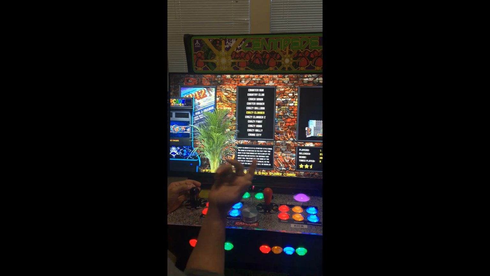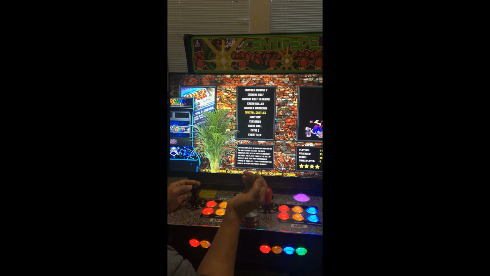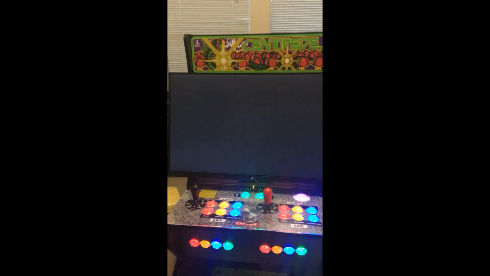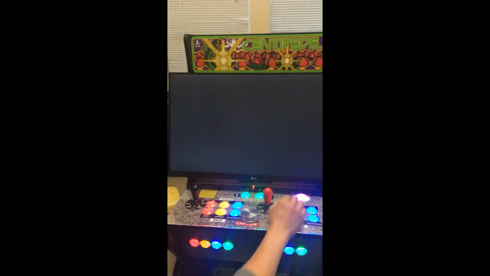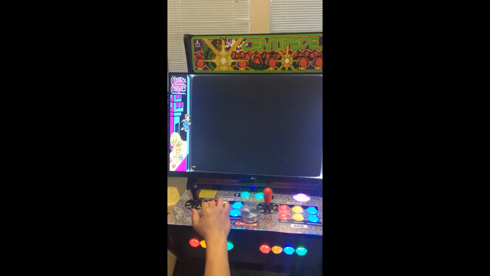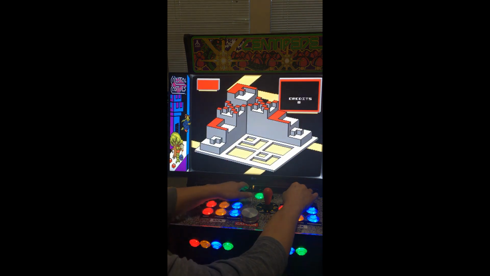Now this one I should be okay. I could play this game. But those other ones I'm not good. This one I could play. Alright, so let's play this one. This one you use the trackball instead of spinner. I forgot to check to see. So let's hopefully it will work, because I did not check to see.